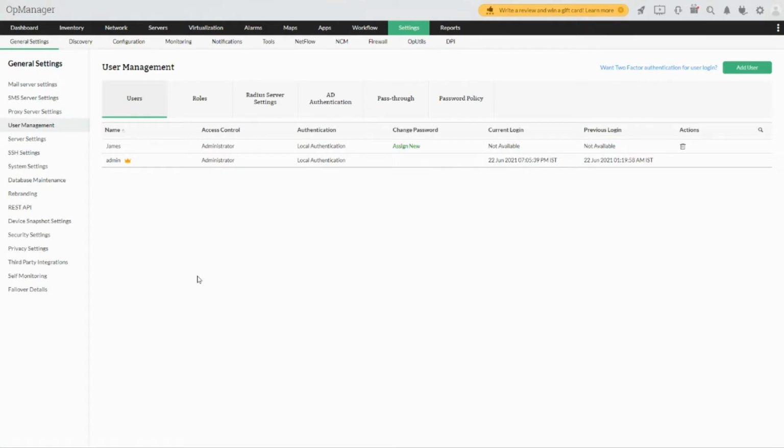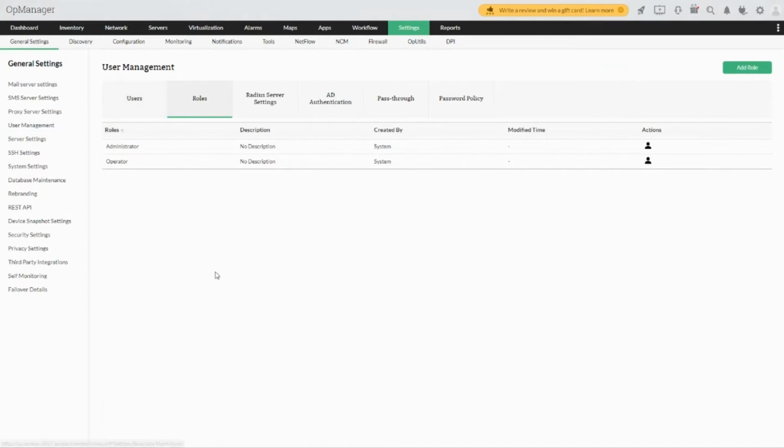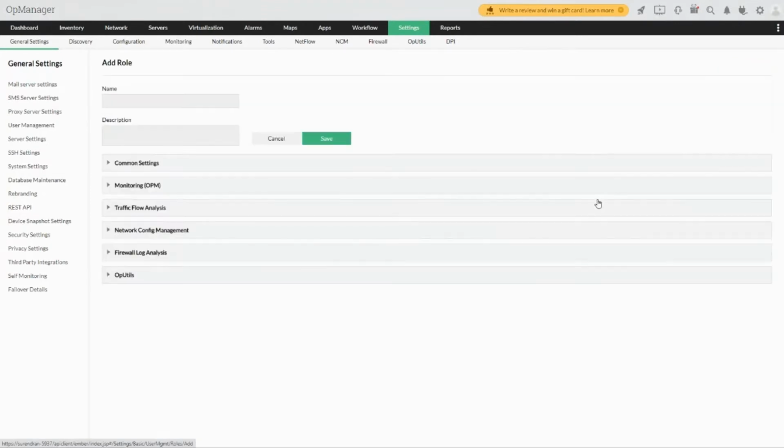By default, you'll have the default administrative account, which is a super user, with complete access to the entire OpManager. And as we have discussed, you can customize the roles apart from the admin and operator roles, where you can create a specific role with designated rights. For example, you have a SQL admin and a junior who's in the SQL team. So here, these two people require different rights to monitor the OpManager and the devices in their environment.